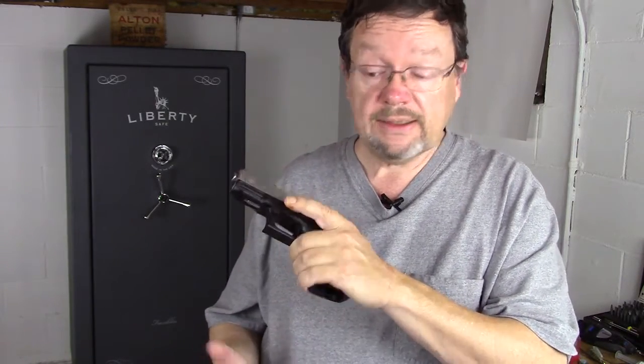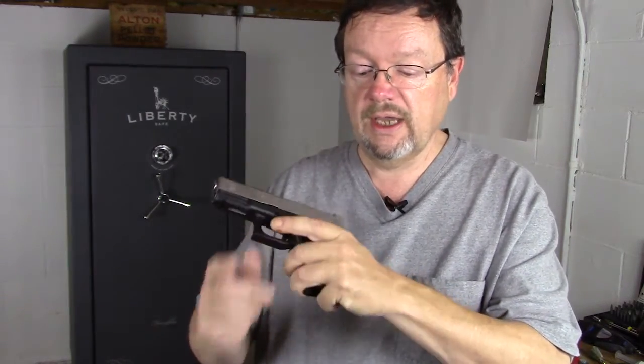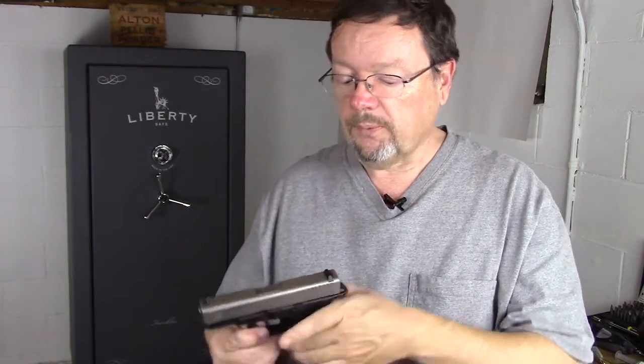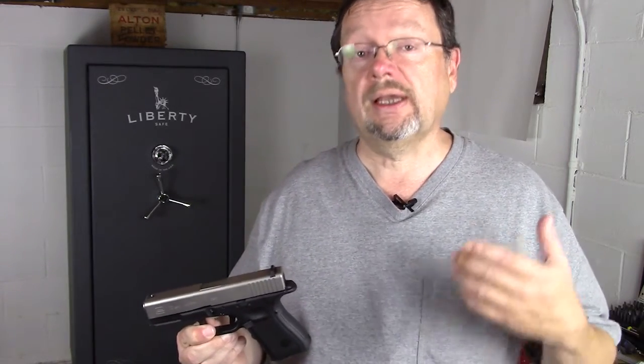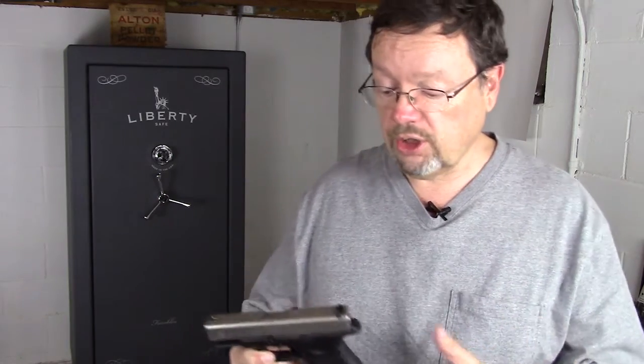As I stated before, since my carry gun tends to be a Glock 26, the pinky is underneath here and it's a non-issue. So I went back to the range and tried a slightly different technique, and it worked — it fixed it. What was that technique I'm going to share with you? It's called a death grip.